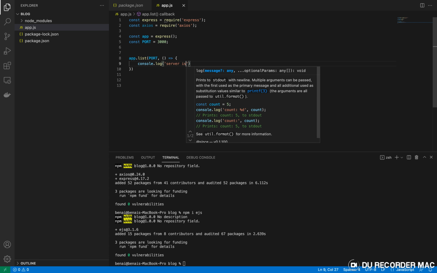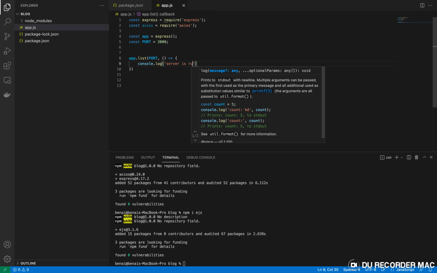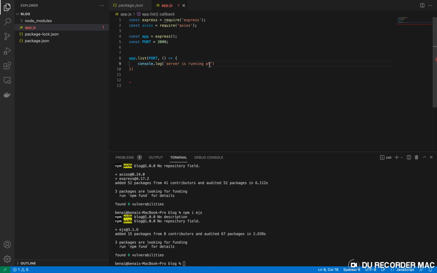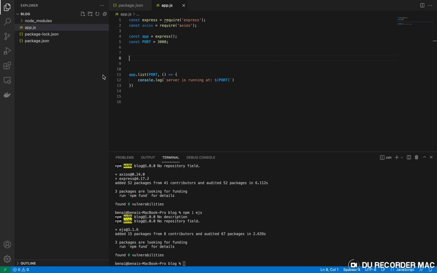Server is running at port 3000. All right, this is a basic layout for our server.